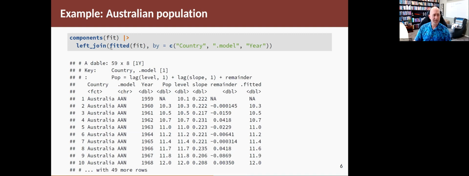Let's now take the components and add in the fitted values and the remainder, and we get a nice table like this, which helps see how the method works. The data is in the pop column. It begins in 1960, but because we estimate the level and the slope at time zero, that's the year before. So this is the L0 figure, and that's the B0 figure. Then they're updated as each new observation comes along. The first observation gives us an updated estimate of the level using the level equation, and an updated estimate of the slope using the slope equation. The remainder is the difference between what we saw and what we predicted we would see.